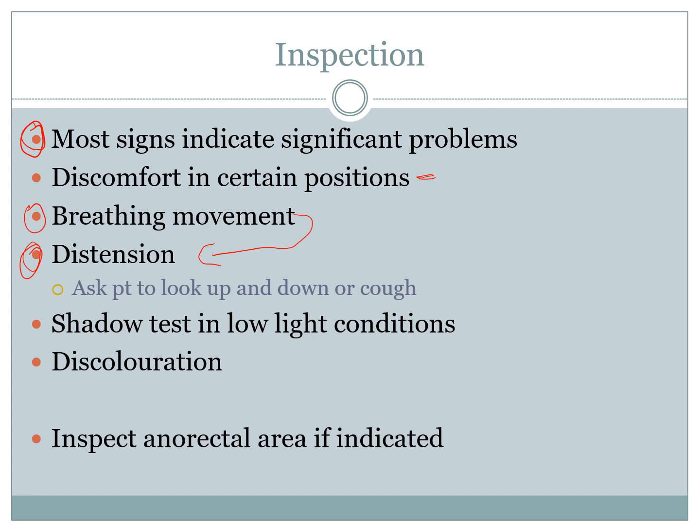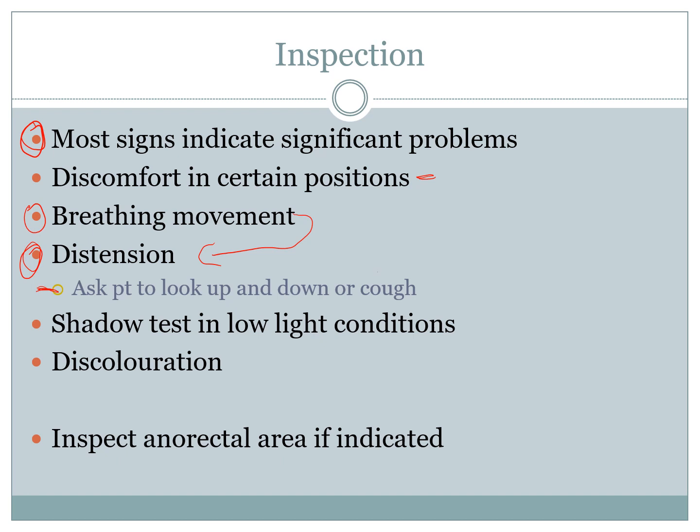A trick you can do to note things like herniation or masses underneath the skin is as the patient is lying down, you can get them to tilt their head completely up to look behind themselves and then sit up and look all the way down at their toes. So they just rotate the head all the way up and then all the way down. This will cause contractions of the abdominal muscles and you'll be able to find slight pops or distensions of hernias or even masses as well.